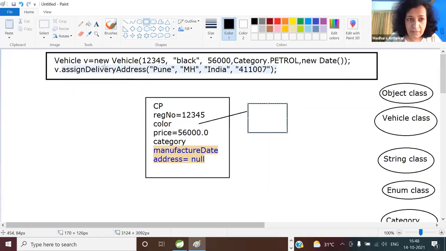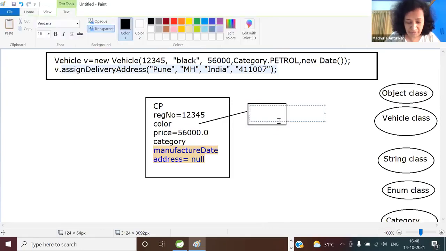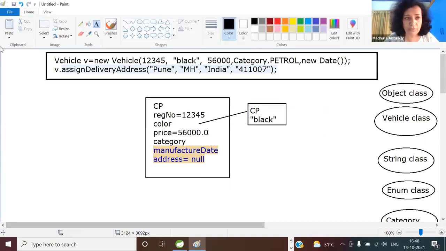So here, I just reduce the size. So here show a CP, and this CP will have it's a string. So black. Once I start, I don't know how to do the halfway job. So here I'll just shift it slightly.